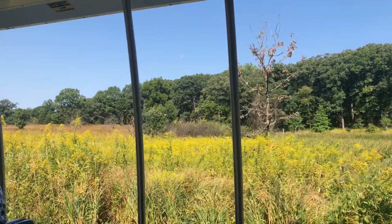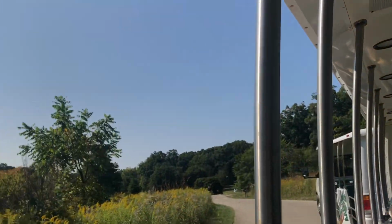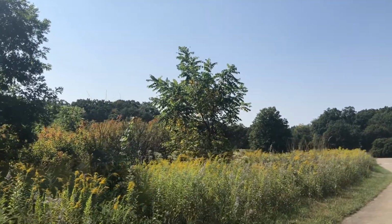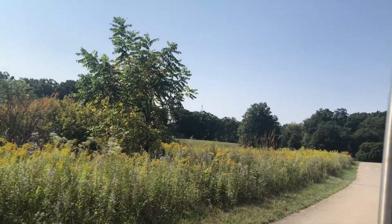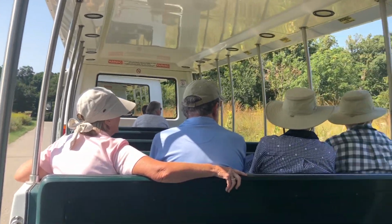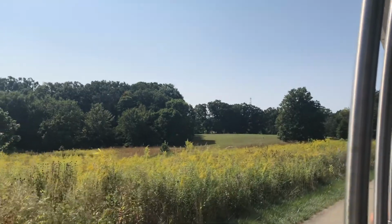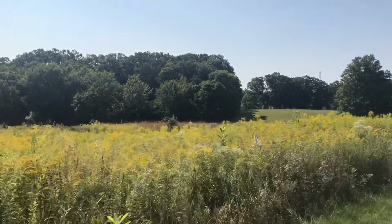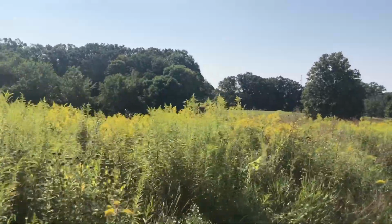Now I want to take a look on the right-hand side here. You'll see some tall, well, they're kind of a grass, and they look almost like a tiny banana. That's a lime green on them. Those are the seed pods. They contain the seeds for the milkweed. Now, the interesting thing about milkweeds, we all know what a monarch butterfly looks like. They're beautiful. And the milkweed is the one plant that the monarch needs to survive. Without it, it can't survive, because when the monarch migrates north from areas of New Mexico and California, it finds the leaves of the milkweed have already started growing.